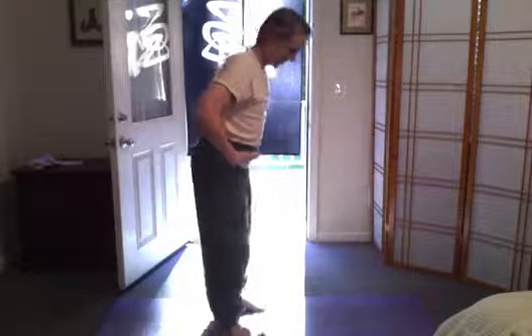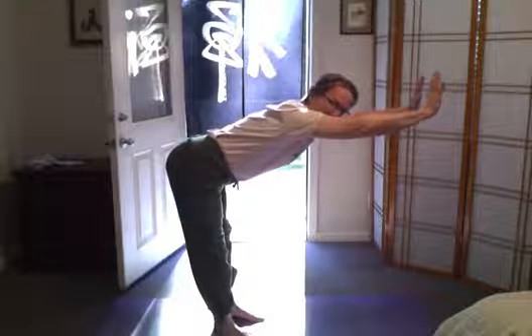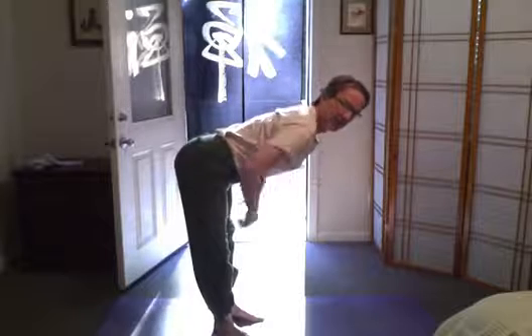I'm very interested in the structure of the body, and to that end for these low back exercises, you want nice parallel feet. I'm going to do a little flat back exercise here. This is really important — you're stretching your hamstrings. You're going to feel this one. This is a flat back table stretch. You can do this against a wall, and you want to really drop into that.